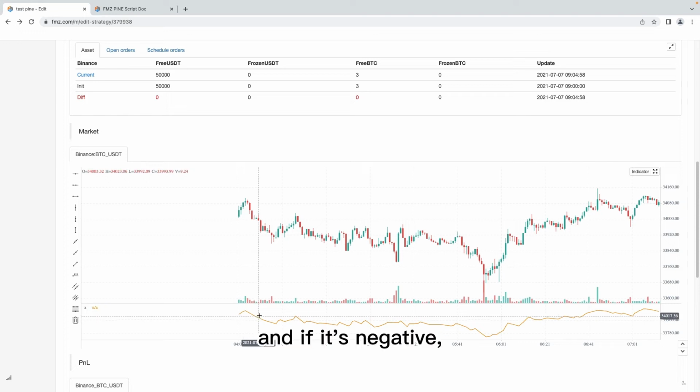And if it's negative, NA is returned. Here, NA. That is, no chart is drawn.